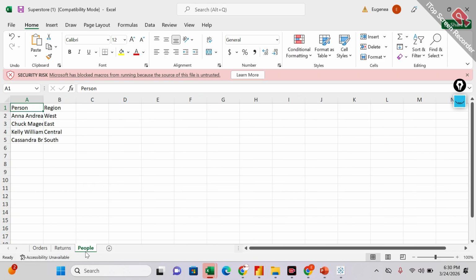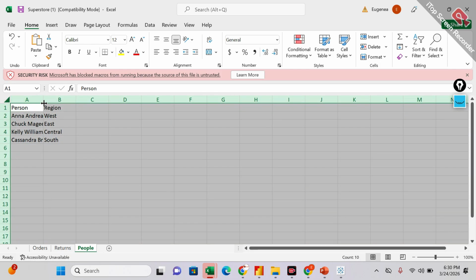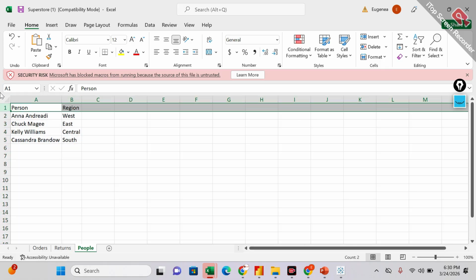We have the people table. These are the regional managers and their territories. Maybe the person guiding the Western region is called Anna. We have maybe Chuck from the Eastern region, Kelly from Central, and Cassandra from the Southern region. These are generally the managers from their various territories.